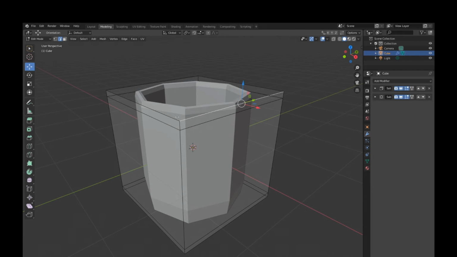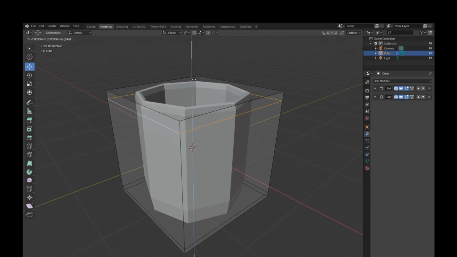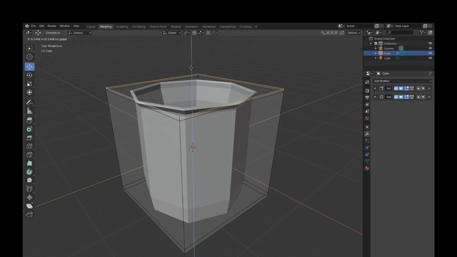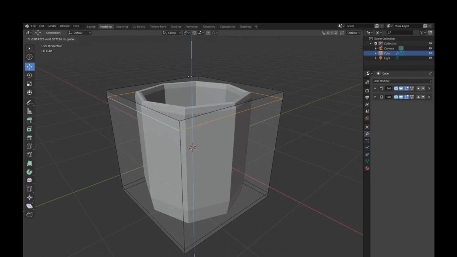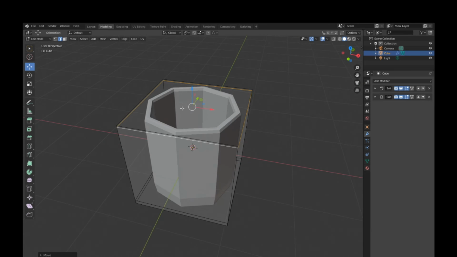So for instance, if we wanted to tighten up the edge a bit, we could select this edge here, and this time if we press Alt and left click, we can actually select all of the edge. So if we click one part of the edge and then hold Alt on our keyboard and left click, we can select the whole edge. And as you can see, we can tighten up the edges by moving that. So we have a bit of extra geometry to work with. Right now at the moment, we have our modifier installed.